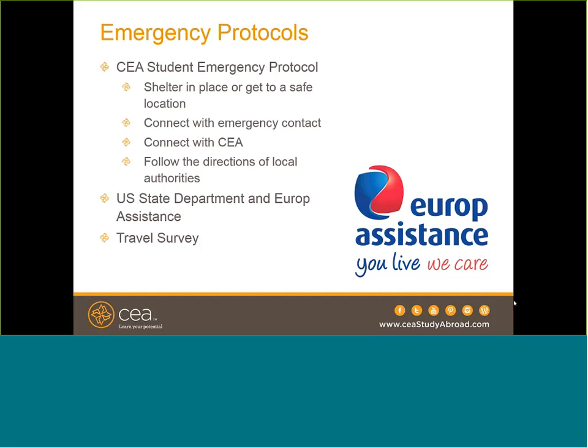Why do we ask them to connect with you as the emergency contact? Well, in the event that phone lines or online abilities are limited, later we can connect with you here in the United States and confirm that the student has been in touch with you and is safe. Whereas abroad, phone lines may be down or there may be overwhelmed systems. So we always want the student to contact first with their loved ones.